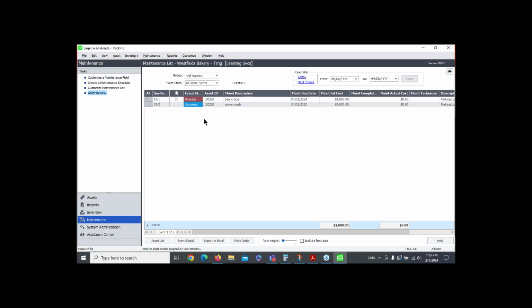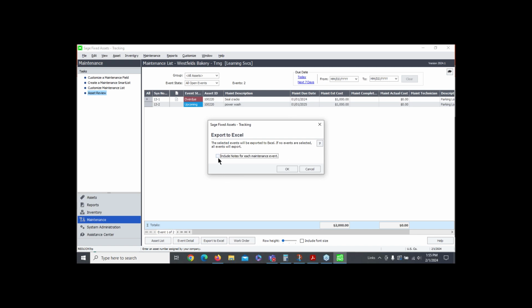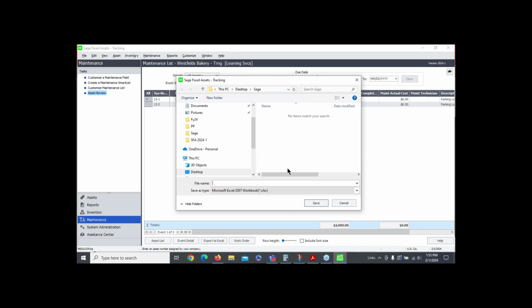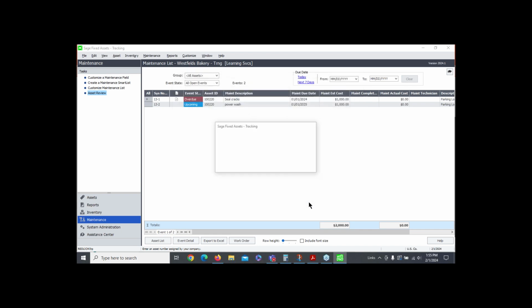I don't have anything selected here, but down at the bottom, I've got an export to Excel button. If I click on that, look at this, it'll ask me, do you want to include notes in your spreadsheet? I'll go ahead and put a check there. I'll click OK. And I'll give it a name here. I'll call it maintenance and click Save.